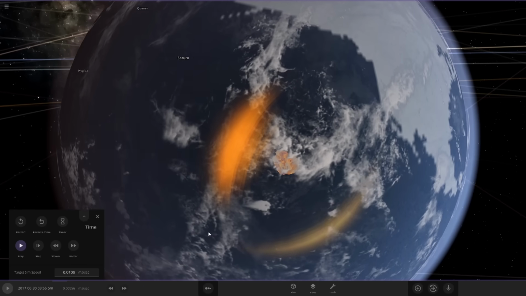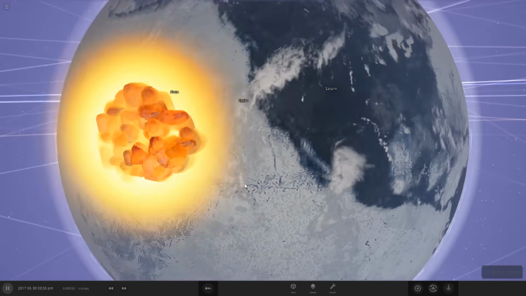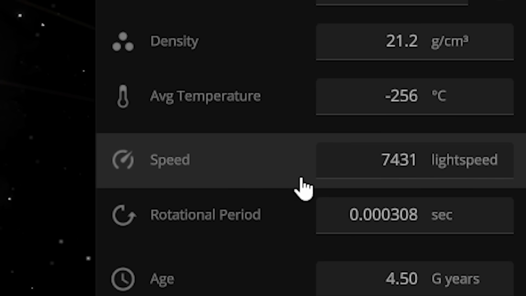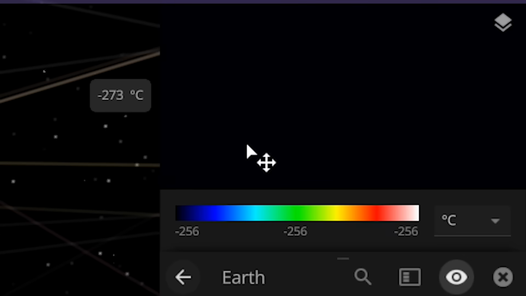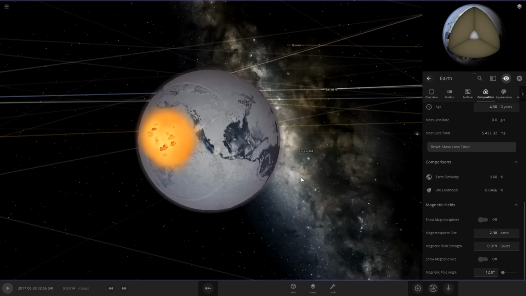Okay. So there's the initial impact. Again, this is as slow as humanly possible. Oh no! Look at the ring of death! Okay, so the Earth is now moving at 7,400 light speed from that hit. I like how there's normally supposed to be a map of the surface and the mapping system is just like, what surface? There is still the potential for life, so I feel good about that.